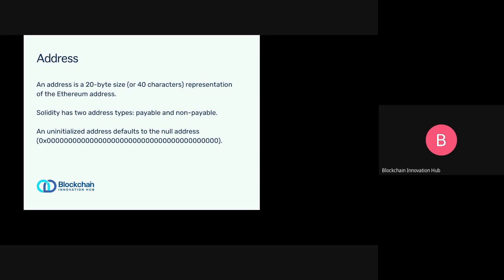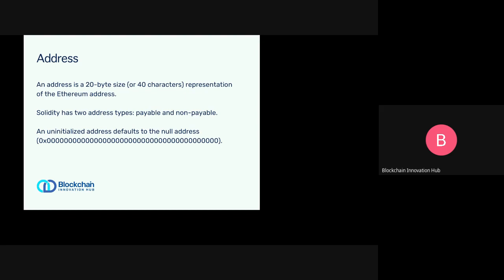Let's now continue. We have what we call address in Solidity. There was a time we were talking about two types of accounts in Solidity. We talked about the EOA and we also talked about the smart contract account. Those accounts have an address attached to them, right? So when you deploy a smart contract, you get an address, right? When you create a wallet, you also get an address.